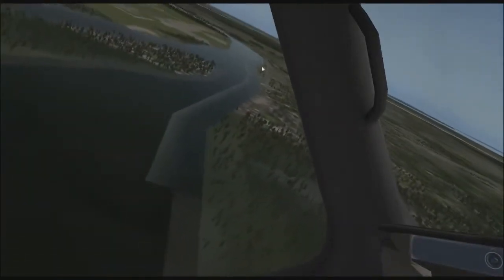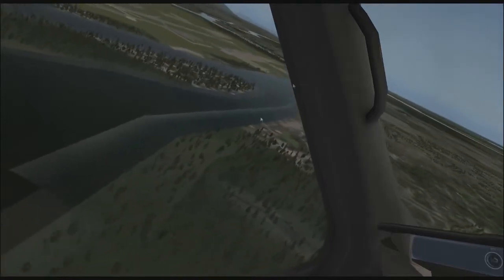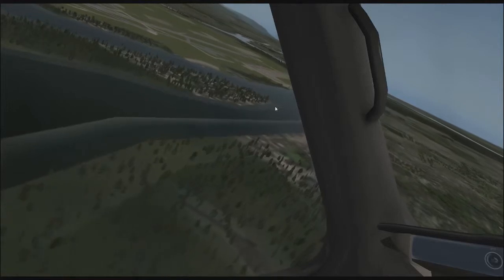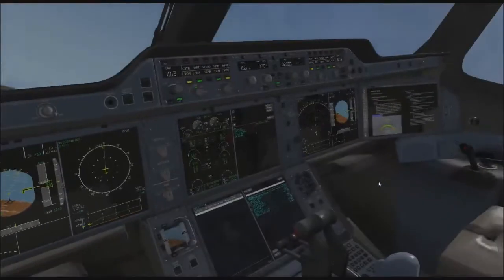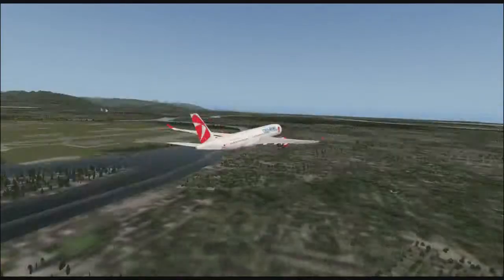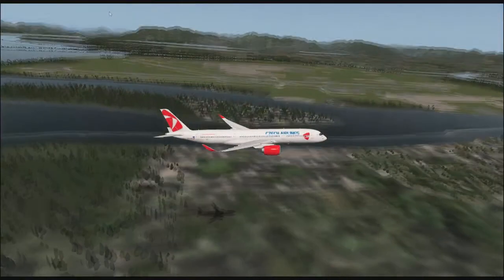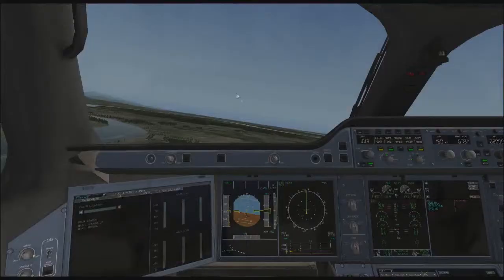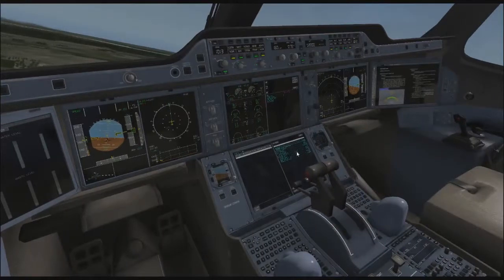I've actually stood in this area here, and it's a seaplane runway, and it looks so awesome watching a seaplane land. It literally came straight past me, and I was like, "Dad, we're about to get landed on." Sometimes I wish I was back here. I know the visuals are shitty, pardon my French, but who cares? I'm not looking outside for most of the flight.